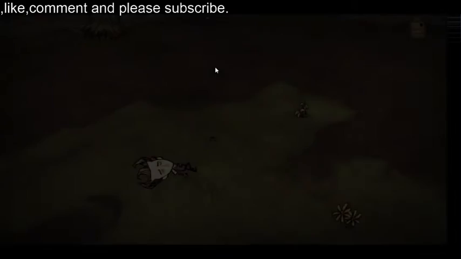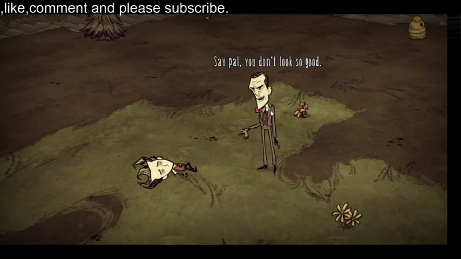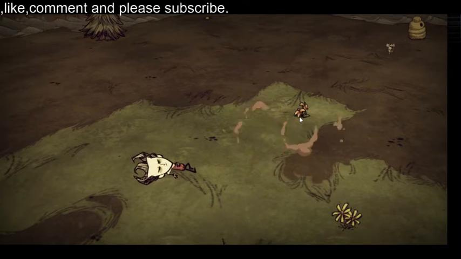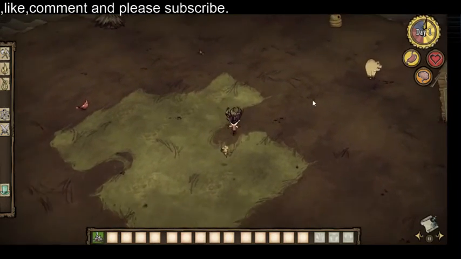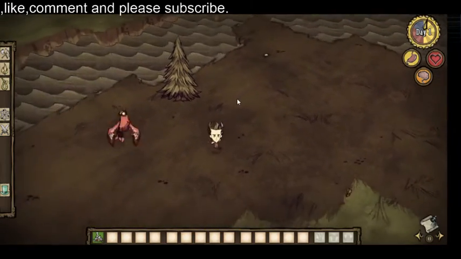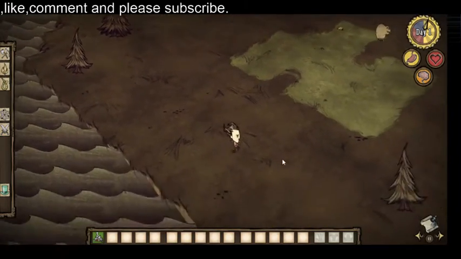Oh, not good. Oh, what's happening? Oh my god. Oh, there we go. Hello there, Matt. So here we go, guys. Our first let's play into Don't Starve, and looks like we already got some bee friends here. Let's try to find some flint. We need flint.